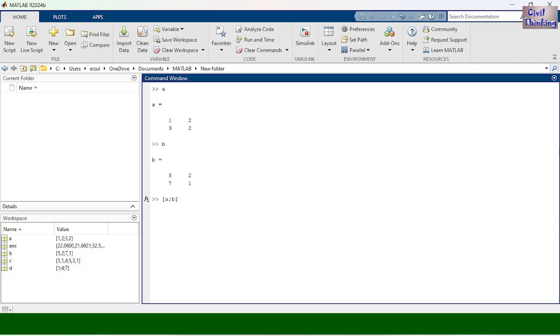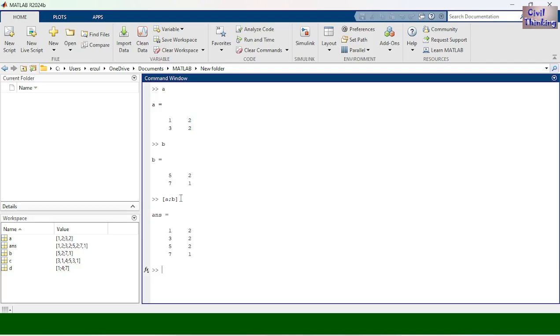A semicolon B means B is below A. A is 1 2 3 2, B is 5 2 7 1, which is going to be below it. If I execute this, you can see.